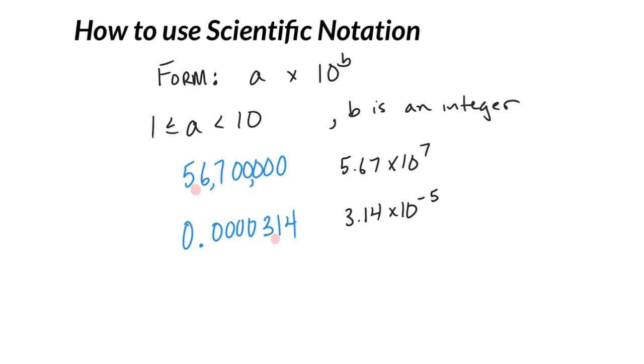And if you want to just think about a shorthand way to remember, a positive integer here makes very large numbers because we're multiplying by 10 over and over again. A negative integer here makes very small numbers because we're dividing by 10. So that kind of tells you in which direction the decimal is going. Are we making a very small number, a decimal, or are we making a very large number? And that's the way we use scientific notation to help us write really big, really small numbers.